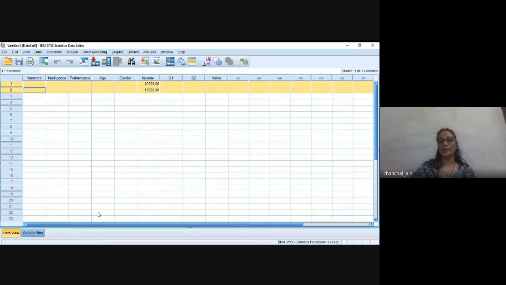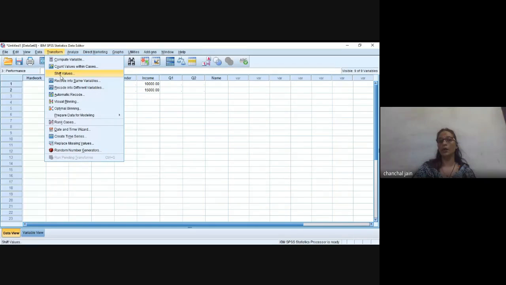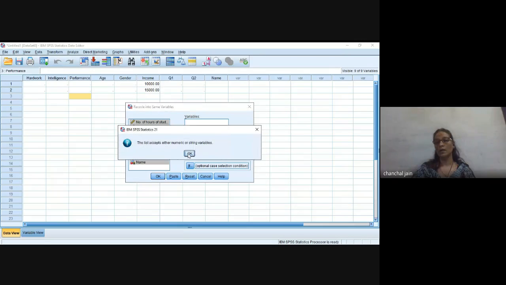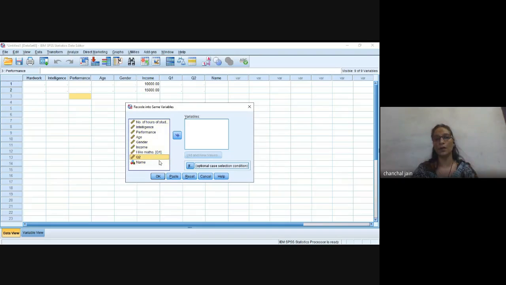If these values are missing from the data set, then we can define these values with the help of the system. We can go to Transform, then click on Recode into Same Variables, click on OK. A window will appear. Here we will select all the variables and transfer them into the variable box. It shows me that the list accepts either numeric or string variables, so the list will accept only numbers and name is a string variable.